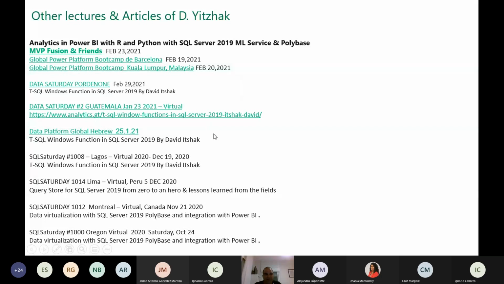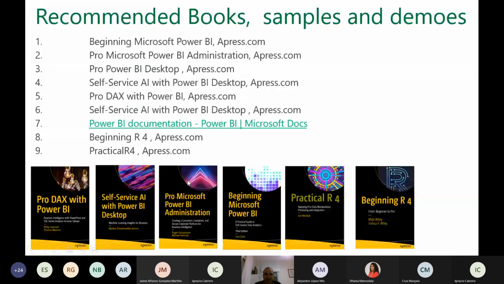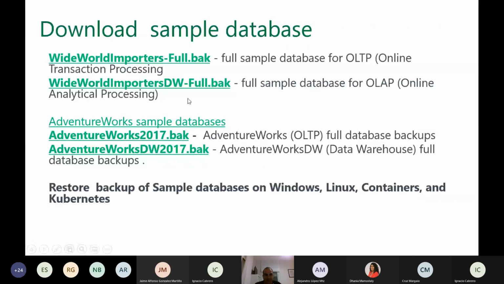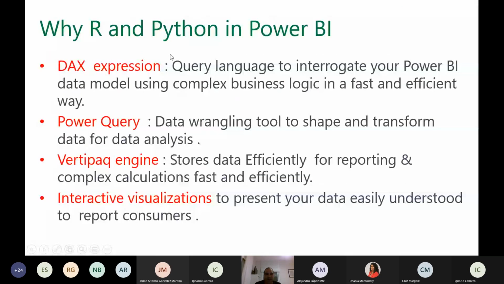Okay. This is the recommended book from which I built the samples, from Hay Press. You can see them. These are the sample databases; you can download them from this link. Okay, so let's start. I will run a little bit fast, but all the demos are very clear and documented, and just after the presentation you can go through them and you will understand the material.